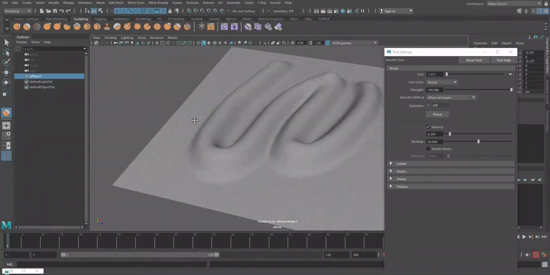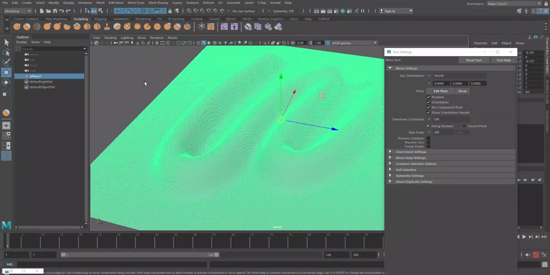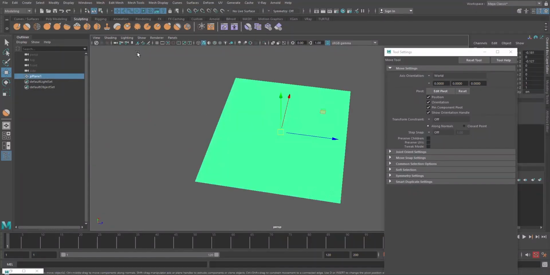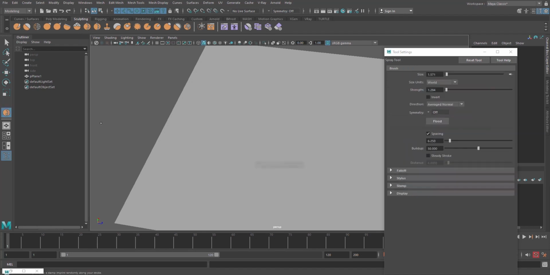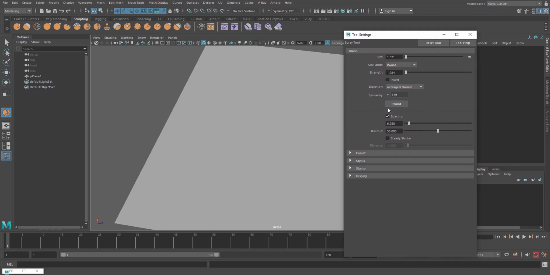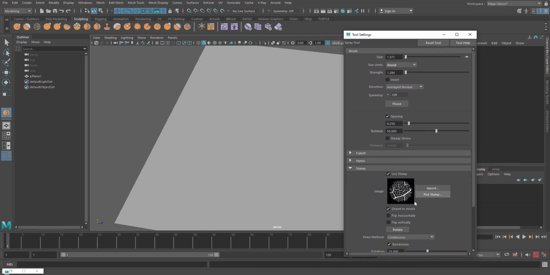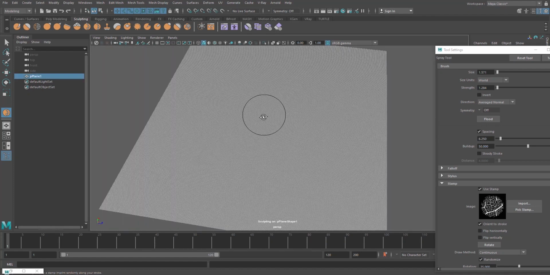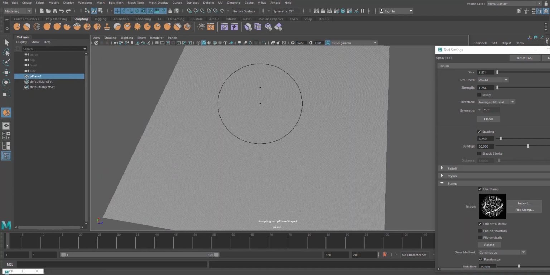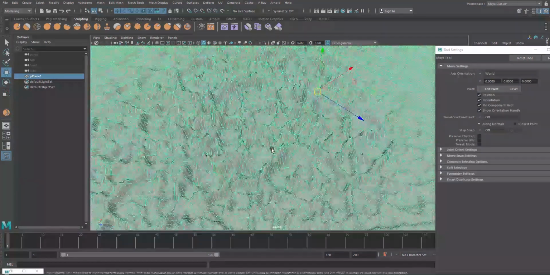All right, now one way to show that or make that very elaborate is if I throw in some form of stamp. I'll go over this in a while, but let's throw in a stamp here just to show us what we could do with the sculpt. So the smooth brush, so I'm going to drop something here.